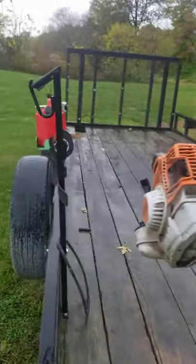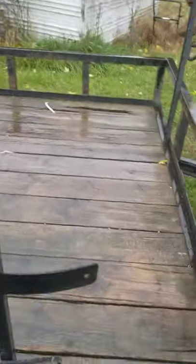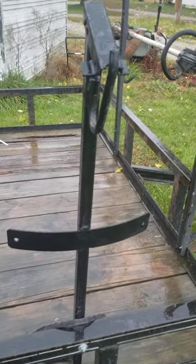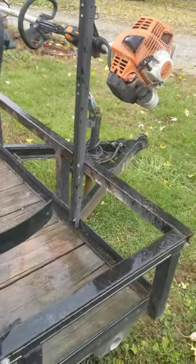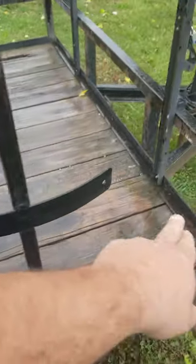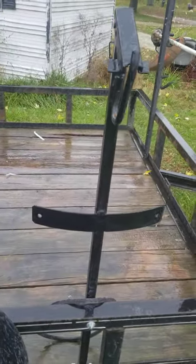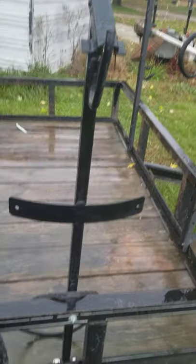Over here is the same kind of thing — this was an unbranded blower rack and we currently run a Stihl 350 on this. We've had an Echo on it too. Basically anything with a center loop hole that will slide down over the top of this will work, and then it has a bungee cord that goes from here to here around the side of the machine, which is one part I don't really care for. But if you run down the road without it, all it does is allow the machine to sway a little bit — it's not too bad.